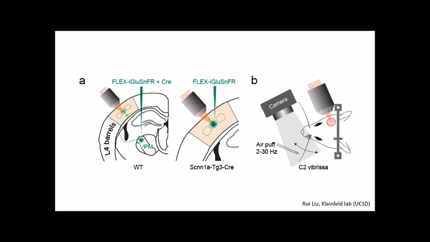So actually, some of the work that I'm most excited about was done in David Kleinfeld's lab at UCSD, where Ray Liu performed a very impressive experiment deep in the somatosensory cortex of mice. So the experiment basically looks like this. He's interested in measuring differences between patterns of activity on the axons of incoming thalamic neurons. So VPM is this thalamic nucleus that sends feed forward information about whisker activity to the barrel cortex.